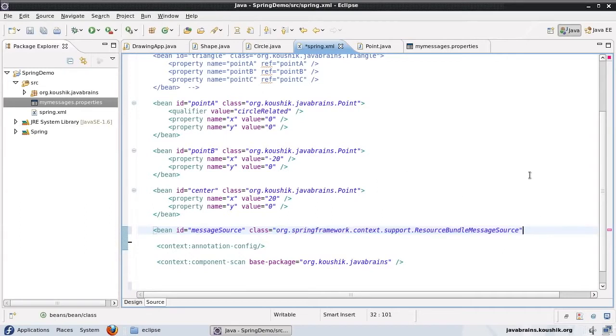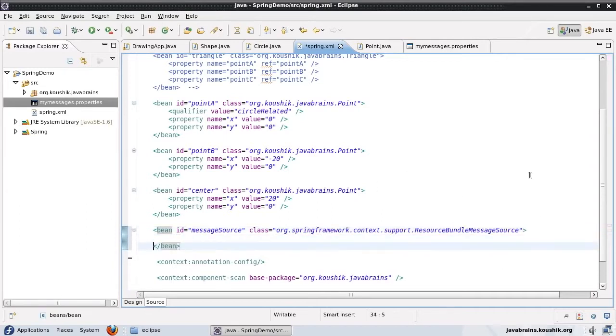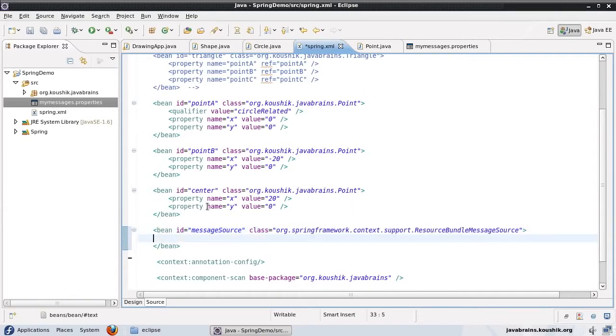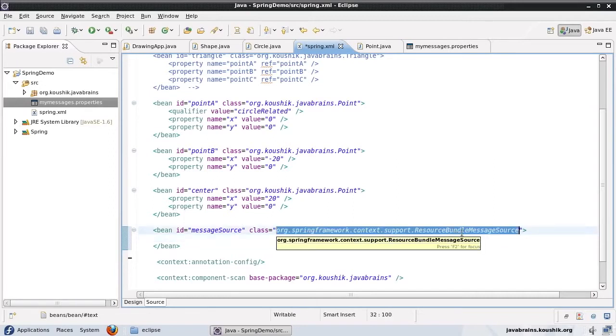Okay, so now this bean that we have declared here has the name messageSource, and I've defined an out-of-the-box class of Spring to use, and this is what we're going to use to pick messages out here. And this needs a configuration. So you need to tell this particular class where the property file is. So in essence, we need to tell this class what the name of our property file is. So that's what I'm going to do here.